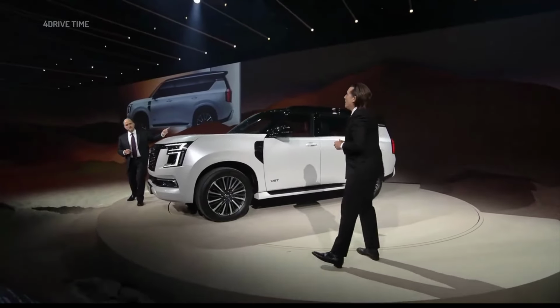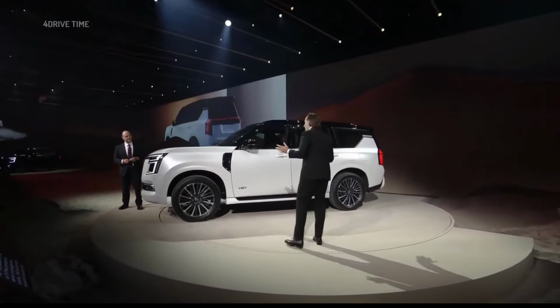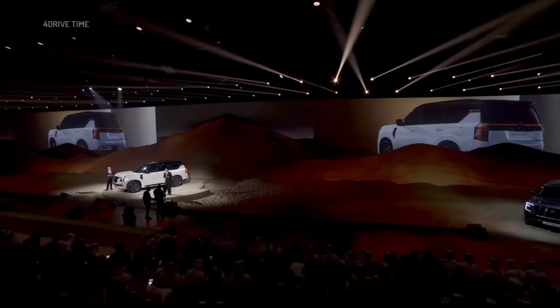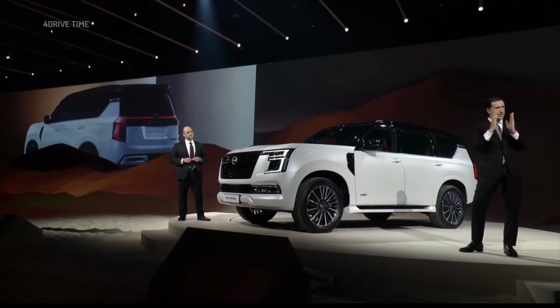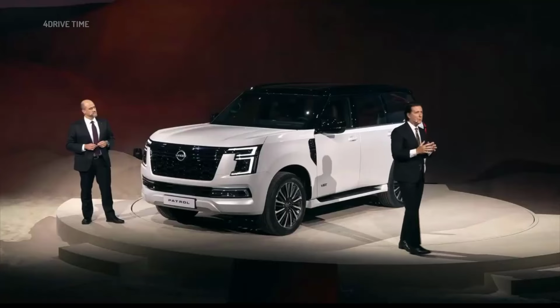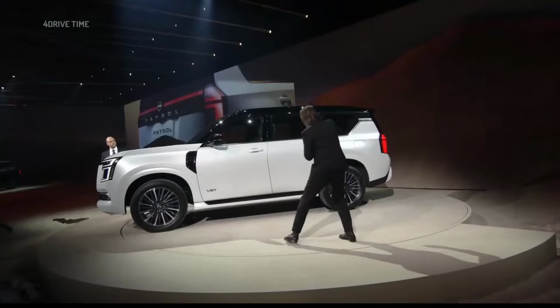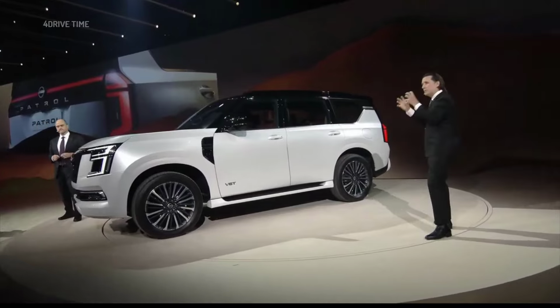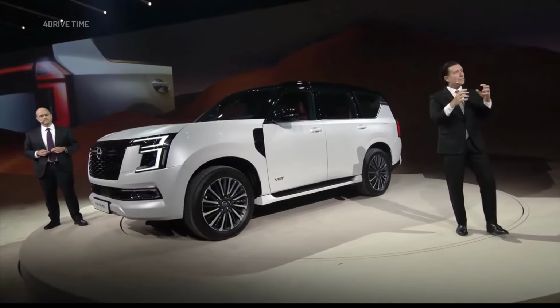And how about the deep pillar, Alfonso? Because there's also changes over there. The deep pillar has been an evolving character of Patrol. With the 61 series was the first time that from the belt, just before you got to the deep pillar, there was a slight movement up, and then you got the stability of the deep pillar. And then with the 62, that kick-up became a little bit larger. But with the new Patrol, we started thinking about a different way. Yes, it is coming off the belt line, and yes, it kicks up. But now the kick-up is so that we can celebrate the Patrol name on the deep pillar with pride.